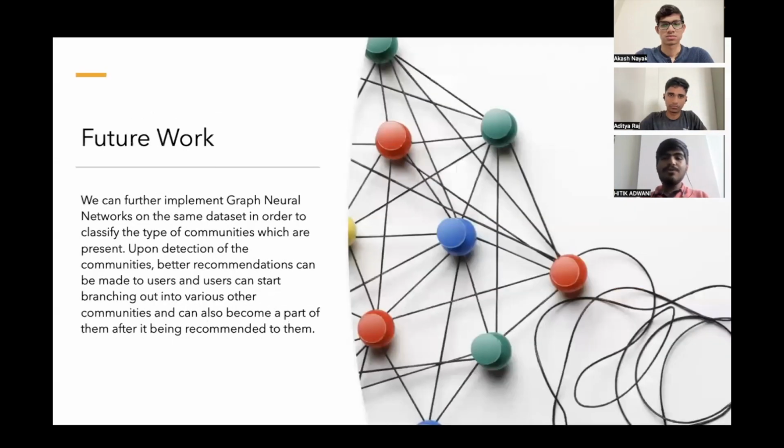Moving on to the future work on the project. So moreover, graph neural networks can be applied over this data set to find community detection and to ask users to join in that community or stay in that community, etc. For example, if one updates his profile on Facebook, like university name, a window pops up like people you might know or community you might want to connect with. So this is done by graph neural networks.